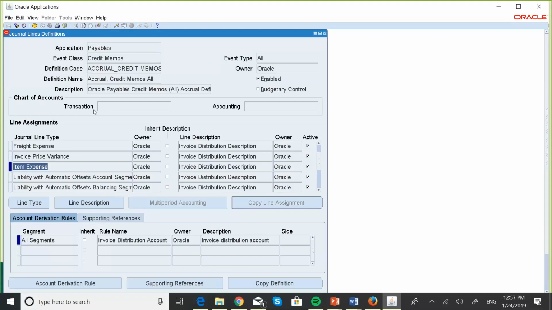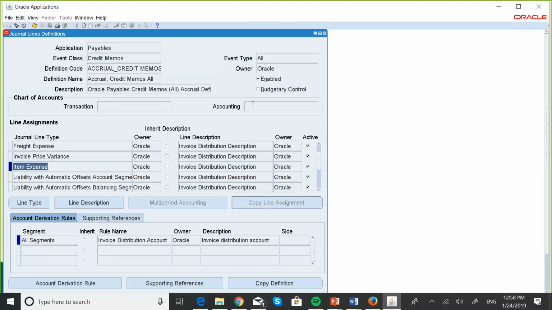But on the operating unit side or the sub-ledger module side, it is referred to as a transaction chart of accounts. When we're talking about the primary ledger, those will have to be the same, all right? But when we're talking about a secondary ledger, which has a separate or a different chart of accounts, then they can become different, and you can come and specify that in this field.